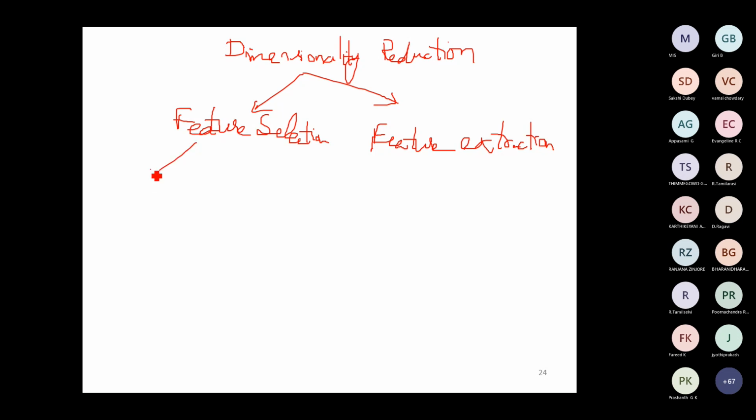Under feature selection, we have filter and wrapper based methods. Under filter, we have general and ranking based methods.